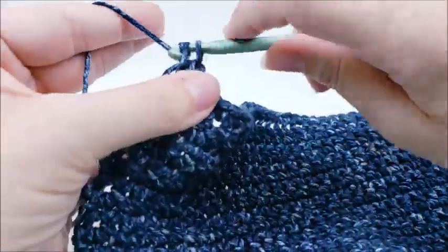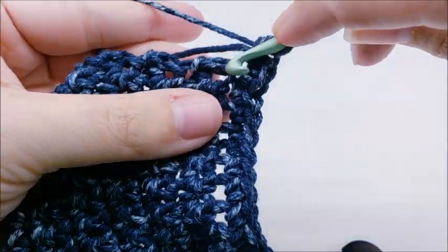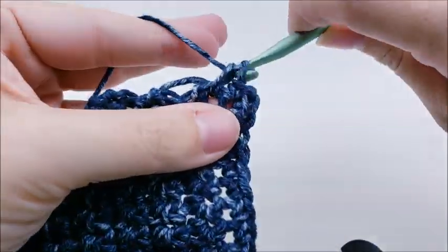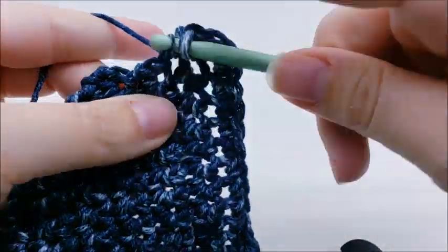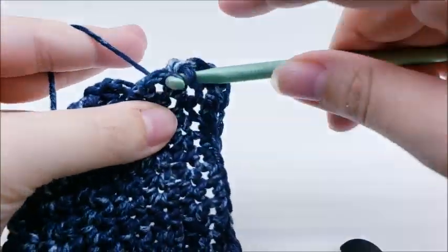I'm going to try to hide that tail as I go. So now I'm going to be working down the short side again, and I'm going to be putting 1 single crochet at the end of every row. Make sure you're getting every row so we have the same amount of stitches.